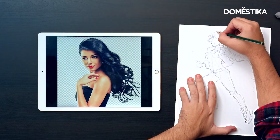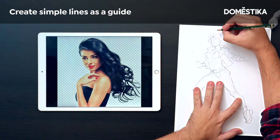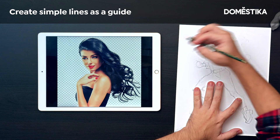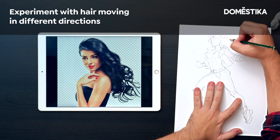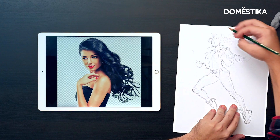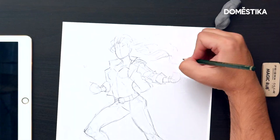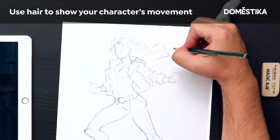You see here how there's this flow following the shape of the head. You can use some simple lines just to guide you. Here the hair is going in this direction. This is something that you can try to use. And there's this flow here of the head — it makes things more interesting. At the end of it, you can do all kinds of shapes and waves, just to show movement, following the big mass that we marked before.